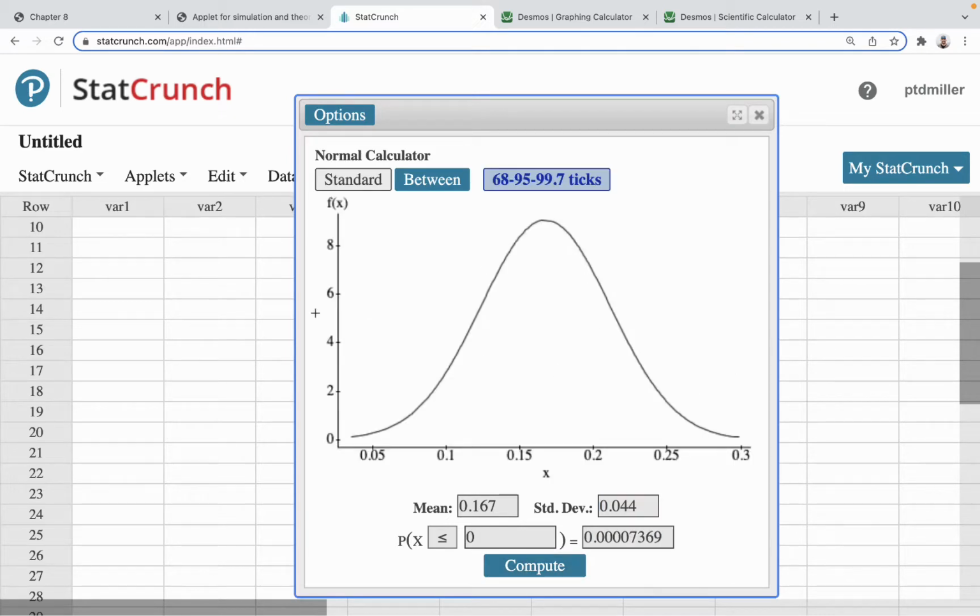Now I can draw the curve. The highest point happens about 17% of the time. So there you can see my first, second, and third standard deviations on either side. So let's say I roll the die 72 times and I only get the one, let's say under 5% of the time. Now I can figure out the likelihood of that range of outcomes. So that's going to be very, very unlikely.